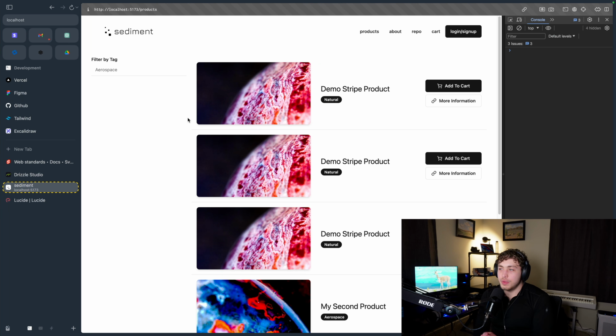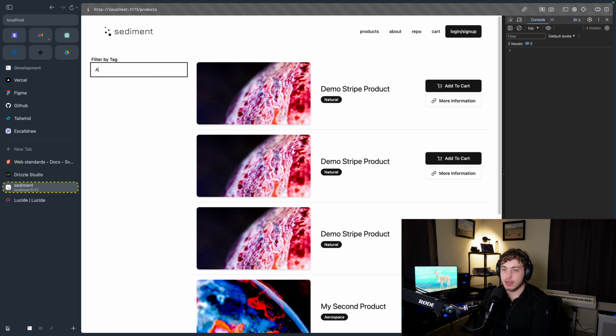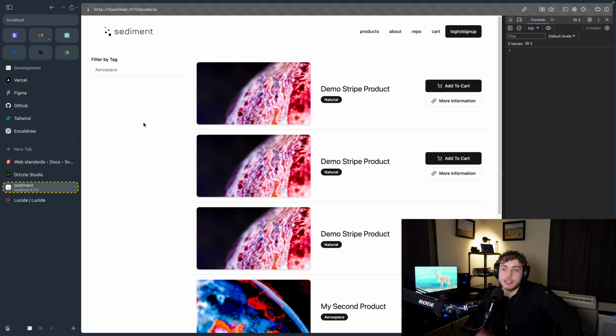Okay, yeah, so that, it's not perfect, but that's a feature. That is a brand new product page with filtering implemented, where we can do aerospace, hit this, only pull up those. We bring up our tags, hit this. I'll need to do a pass later to make the UI look even better, or better yet, I'll have someone else do it because I'm not great at UI. Other people do that better than I do. But yeah, I think this is pretty cool.